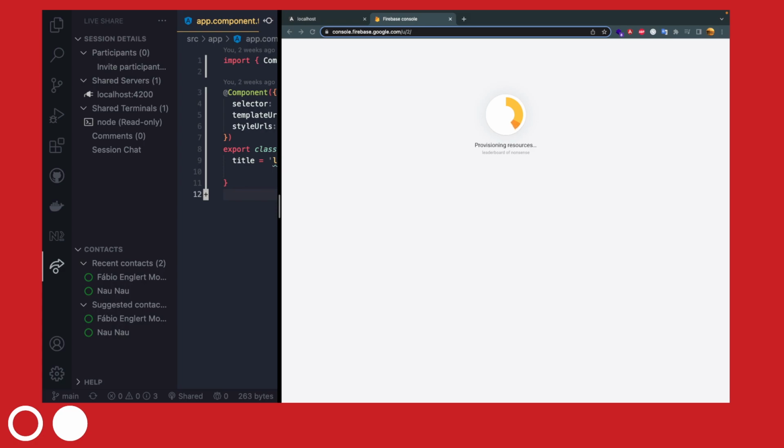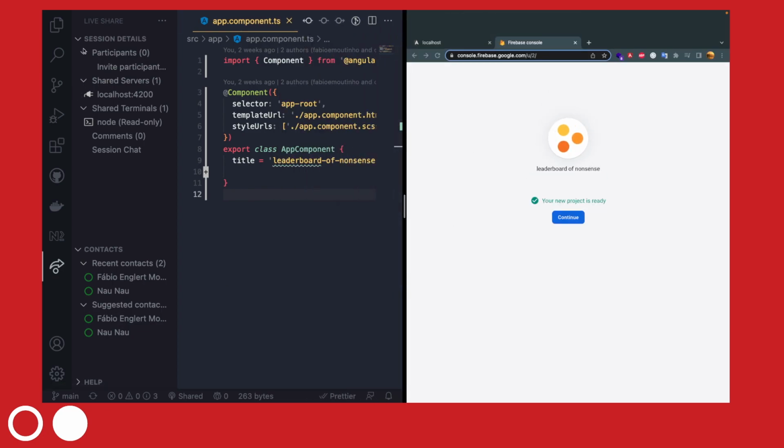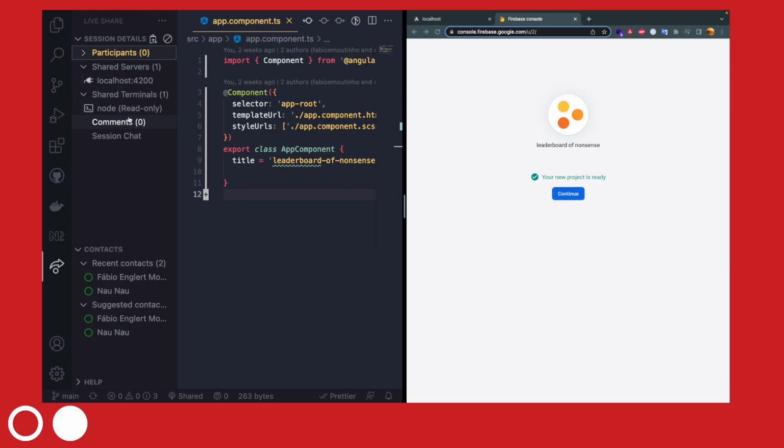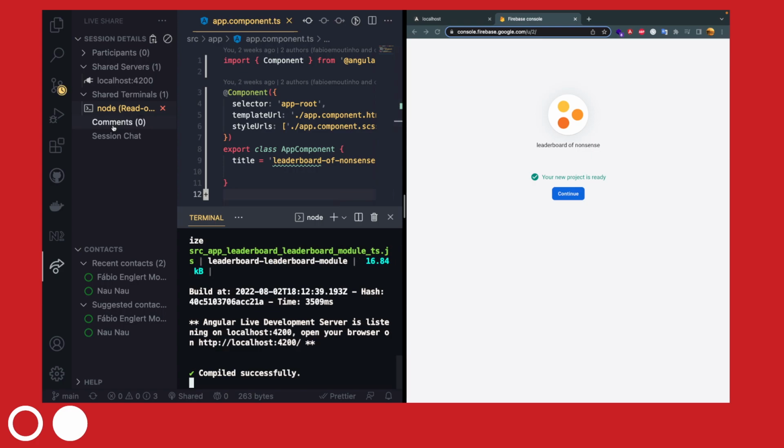We have a question. Live Share allows contributors to request access to the open terminal. I think the other person just has to try typing in an open terminal and request access. Yeah. We can do that. I think we tried it last live stream. No? You can give read-only rights and also write permissions, and you can also share the server, so you can listen to the server from your local.